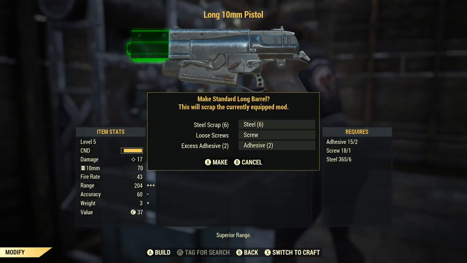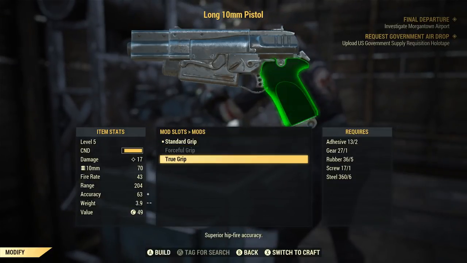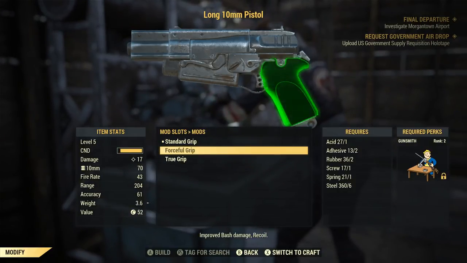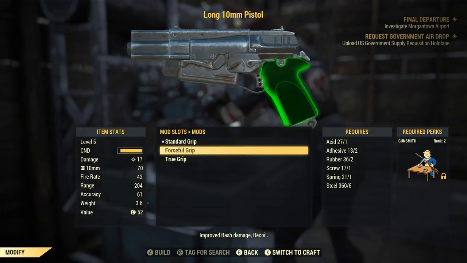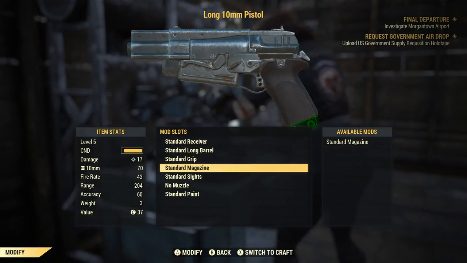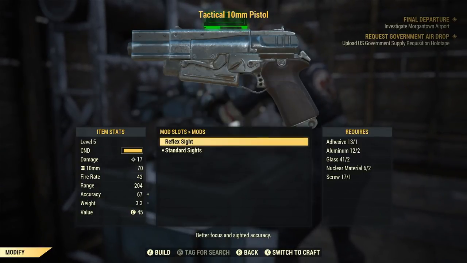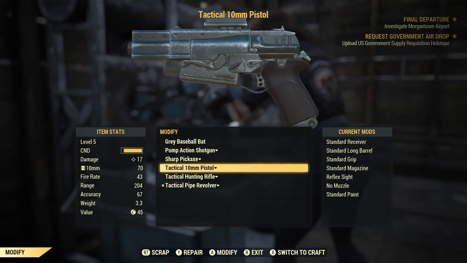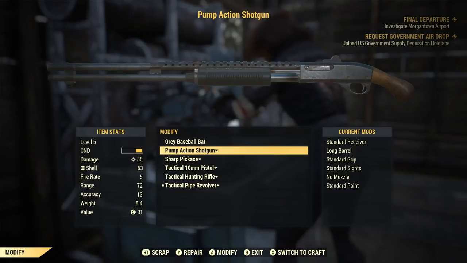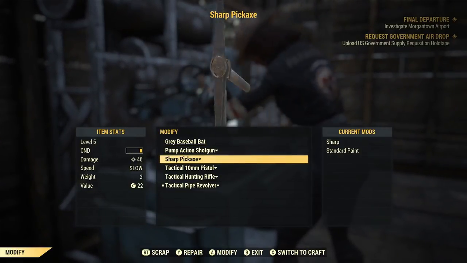And I can make my pistol 10mm. Slightly longer range as well. Got myself a true grip. Superior hip fire accuracy. Forceful grip with gunsmith 2. Okay, bash, recoil. I can do without that, to be honest. And, ooh, reflex sight there as well. Basically, every gun that can have a reflex sight is allowed a reflex sight, because reflex sights are beautiful. Apart from the pickaxe, we can probably do without a reflex sight on that.